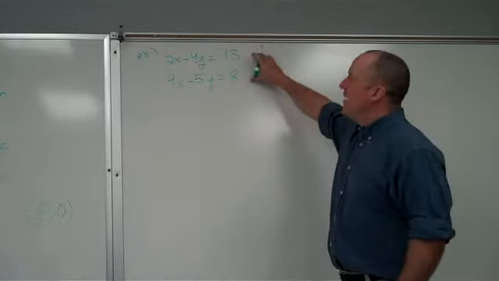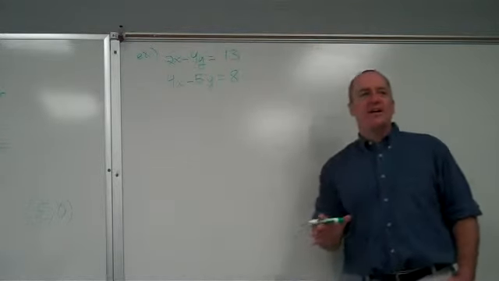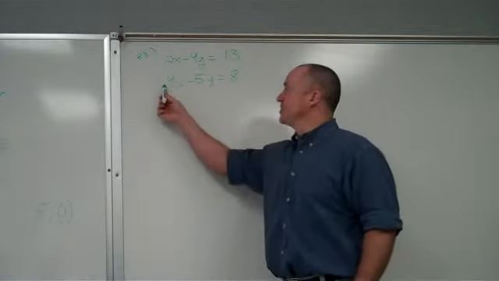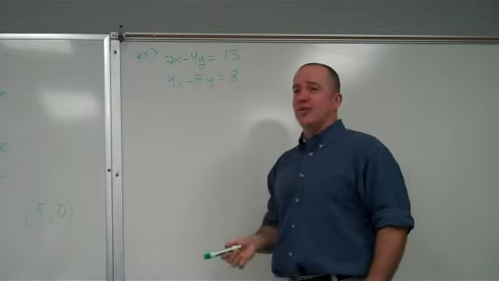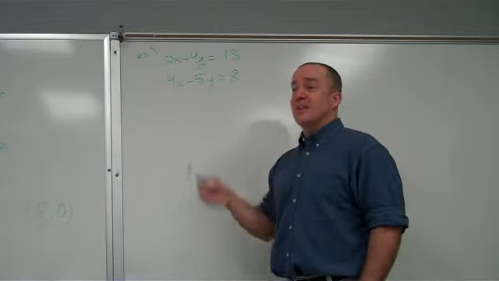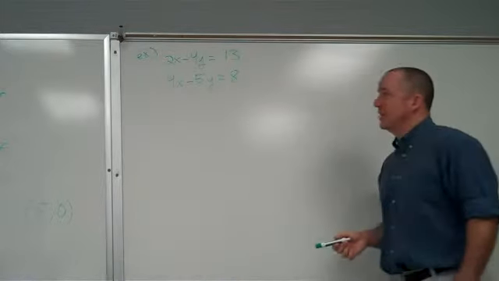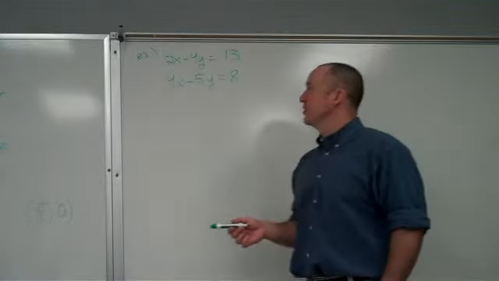Okay, if I add these two equations together as I have them, will either of the variables disappear? Yes. No. What would 2x plus 4x get me? 6x. What would minus 4y minus another 5y get me? Minus 9y. Take away 4, take away 5 more, I'd have 9y. So nothing will disappear if I add them. If I subtract them, nothing will disappear.